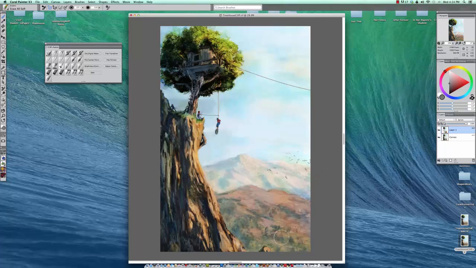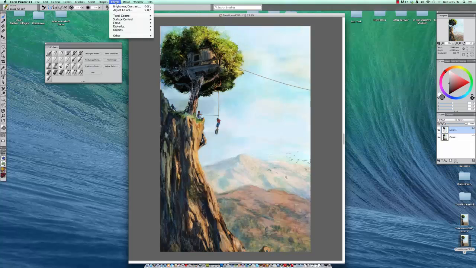I'm not going to get a whole lot of the sky just because of how light it was anyway, but I'll erase back out because I want that contrast again to be up into that focal point area. And what I'll do is, actually I really like that, so I might erase out just a little bit on that light side. But these are the very last things I do in a painting.